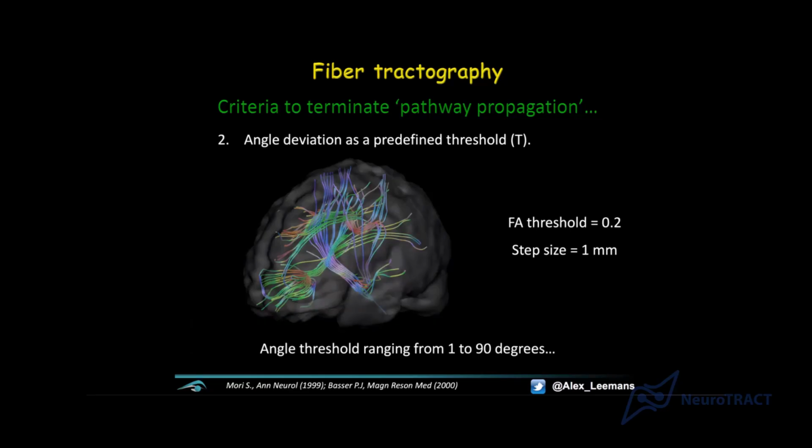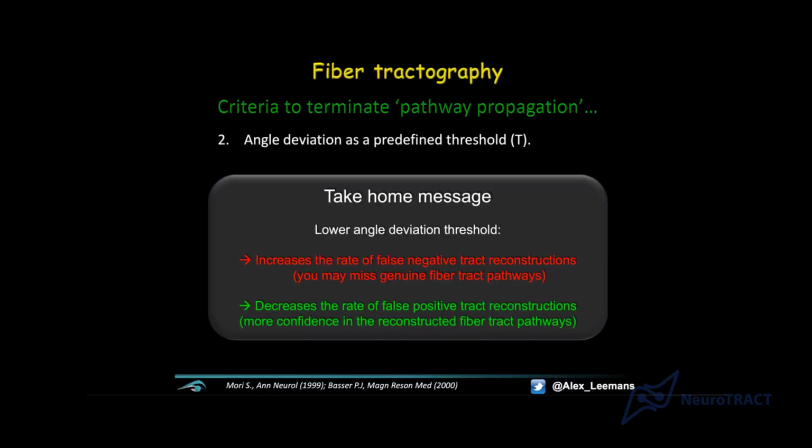And if it's a genuine part, which is obviously also related to the length of a pathway, if you're looking at corticospinal tracts, then they should go from the cortex to the spinal cord. And if you see that piece being added and it becomes more complete, and you've got neuroanatomical knowledge about which pathway is genuine and which are not, then that should be fine. But obviously with a higher angular deviation allowed, we basically have more false positives again. Okay, so it's a similar take-home message. It's a balance between false negatives and false positives.